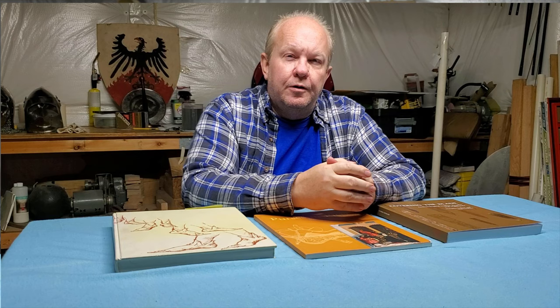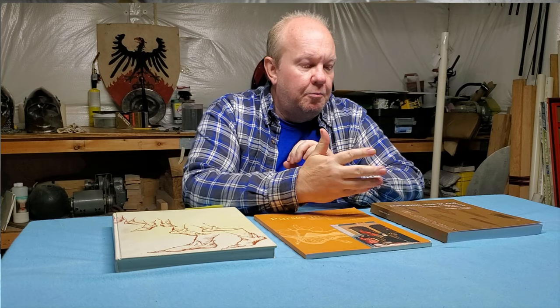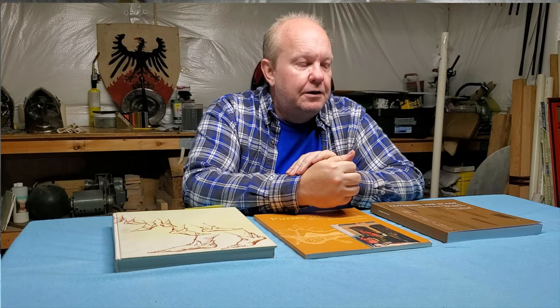So I hope you all found this interesting. The book is pretty cheap, comparatively. It's, I believe, 37 euros. Again, brand new. So if you want to be cutting edge, here's a good place to start.